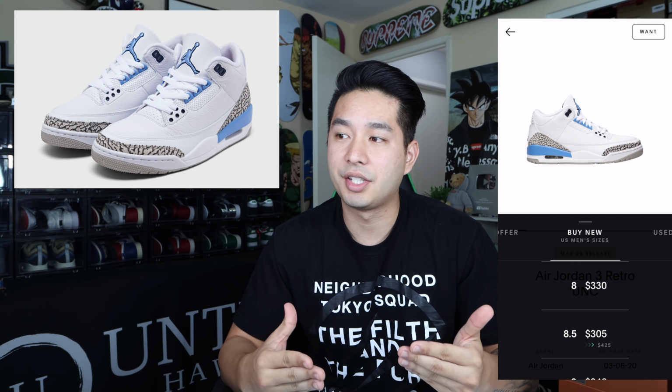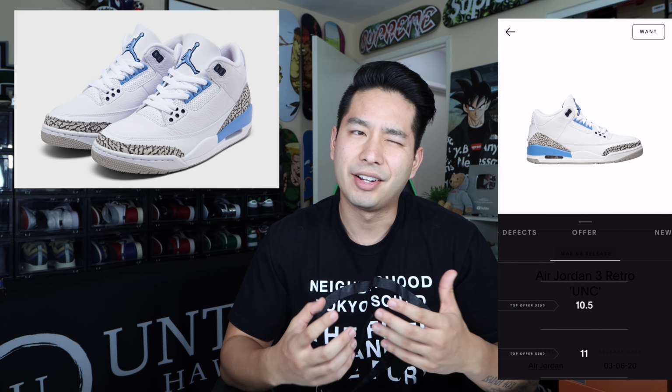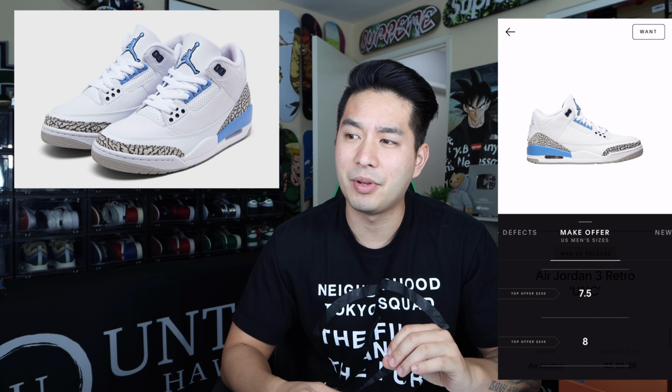Currently on the market, pre-sale prices for these shoes are going for about $280, so there is some good resale to be made on this sneaker. I do think that when the wide release happens, it will probably drop to about the $250 range though. Hopefully you guys are able to cop that one. Like I said, it will be on the SNKRS app as well as a whole bunch of different places, so just keep an eye open for that.